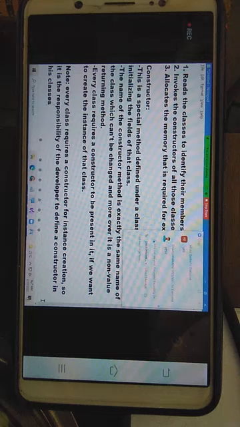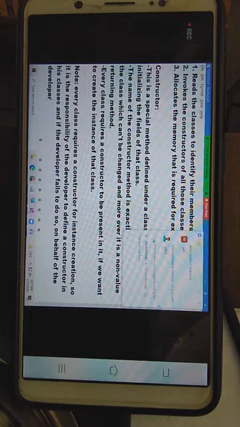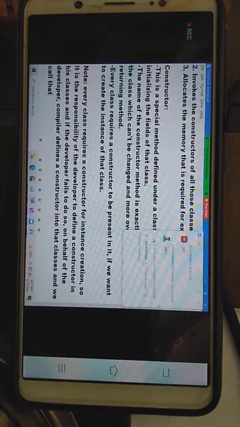The developer's. And if the developer fails to do so, on behalf of the developer, the compiler defines a constructor into that class, and we call that an implicit constructor. What do we call it?